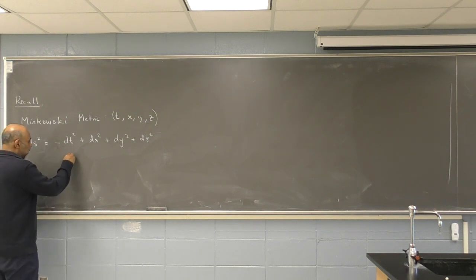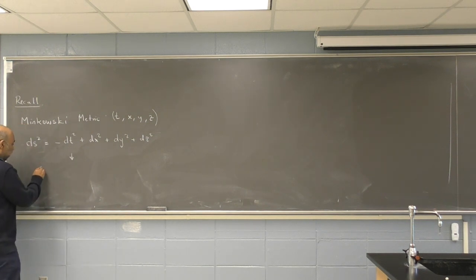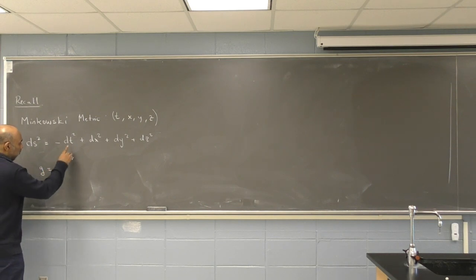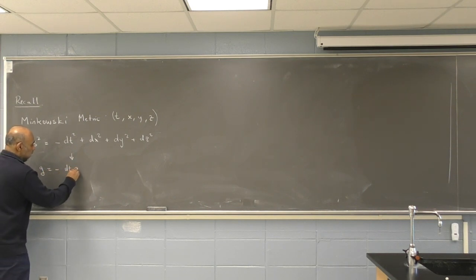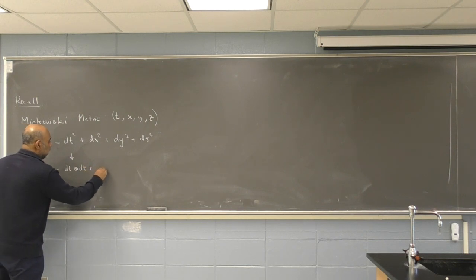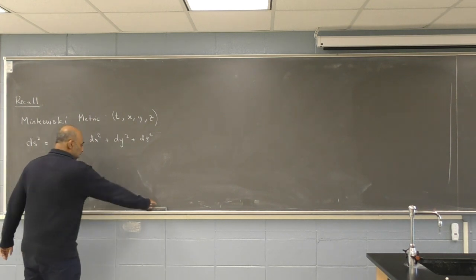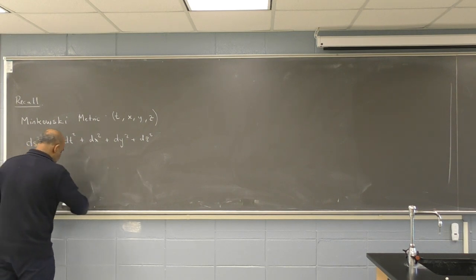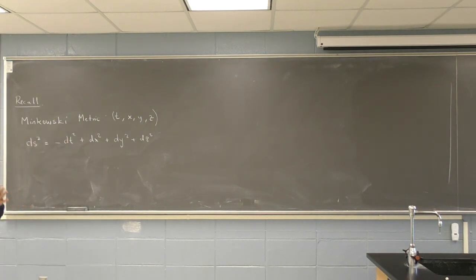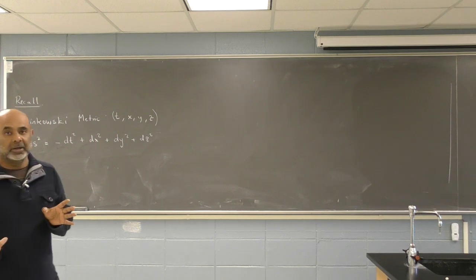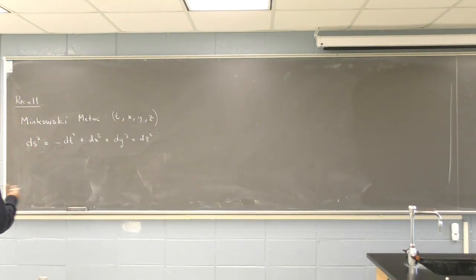And very quickly, if I were a geometer, I might write this as a metric, and this would be replaced with dt tensor product dt, and so on and so forth. But very often this is more compact and it's easy to work with, so I'll write this again, keeping the tone of an introductory undergraduate course. Well, we're not wed to any coordinate systems. That is the mantra of relativity. So we should be able to freely move.